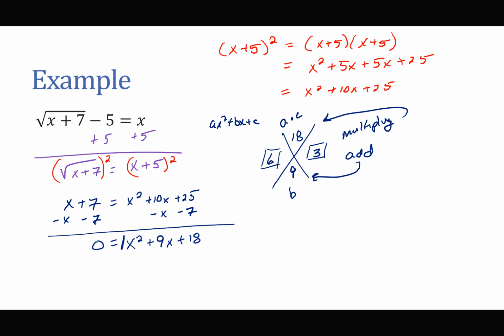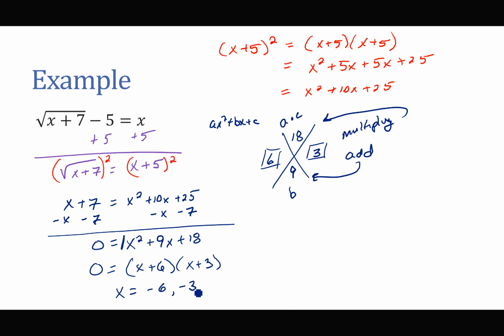So I draw that little cross, and you'll see me in any factoring problems, I'll probably always draw a cross. If this had been like 19 on top to get 9, we'd say, oh, it's not factorable. Well, then we got to go to our other options that we have. Okay, how else can we solve? So fortunately, this one was factorable. Because my a is 1, I could immediately put in there x plus 6, x plus 3 equals 0. So therefore, what is x? Alexis, what do you say?